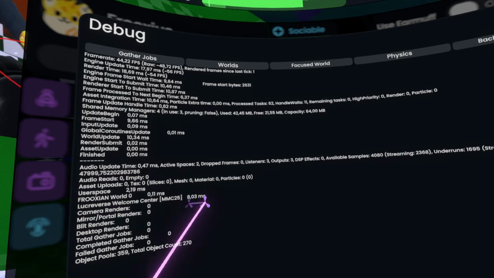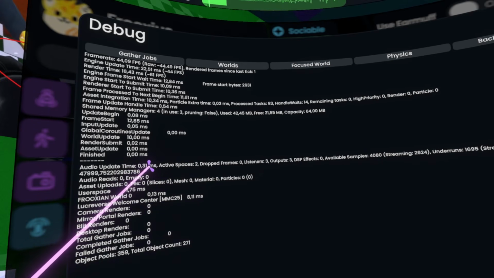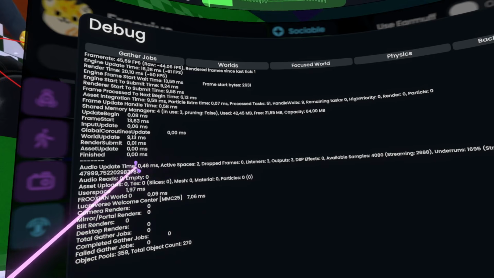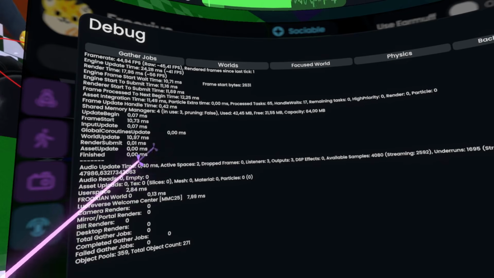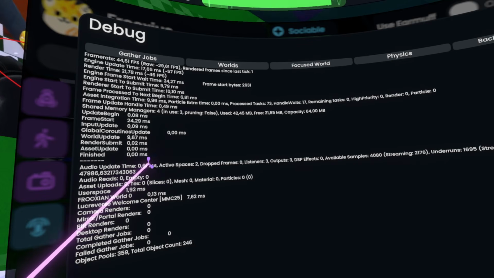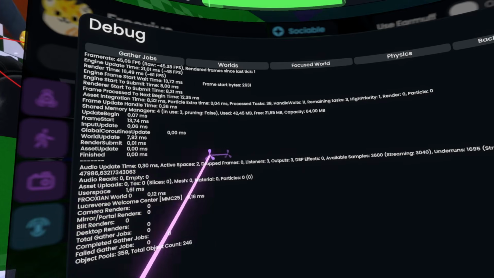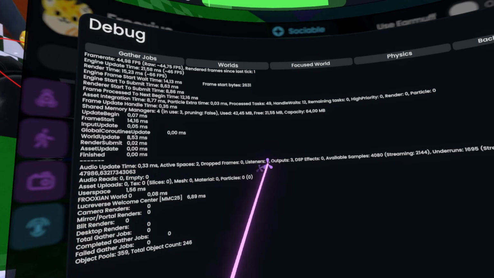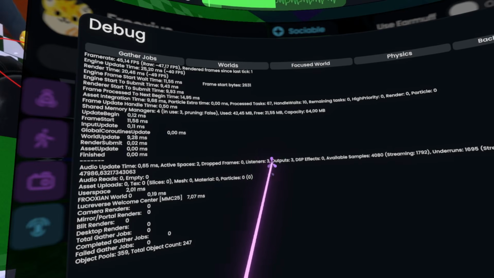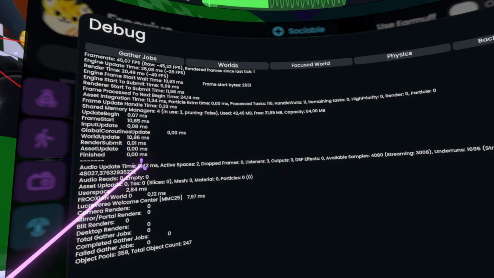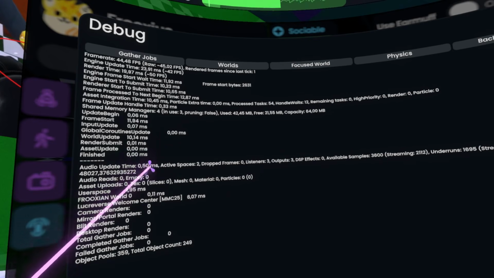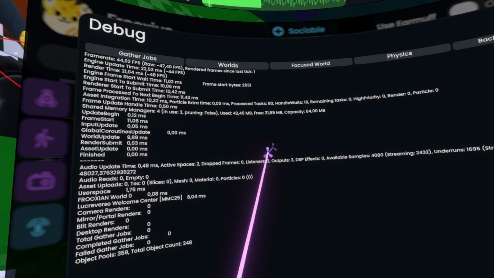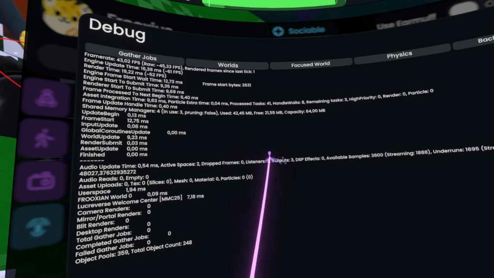So even if everything freezes, all the main thread freezes, audio still works because it updates asynchronously. It's specifically designed that way because you don't want your audio to freeze. This is how long each audio update takes to process. You want to be careful with this time. I've seen some worlds where audio would start degrading, and the culprit was that the world had dozens of listeners, because each listener takes time to update. Generally this should be under a millisecond, and if it starts getting above 5 milliseconds, there's probably something wrong. You should check if you have too many listeners that shouldn't be active.